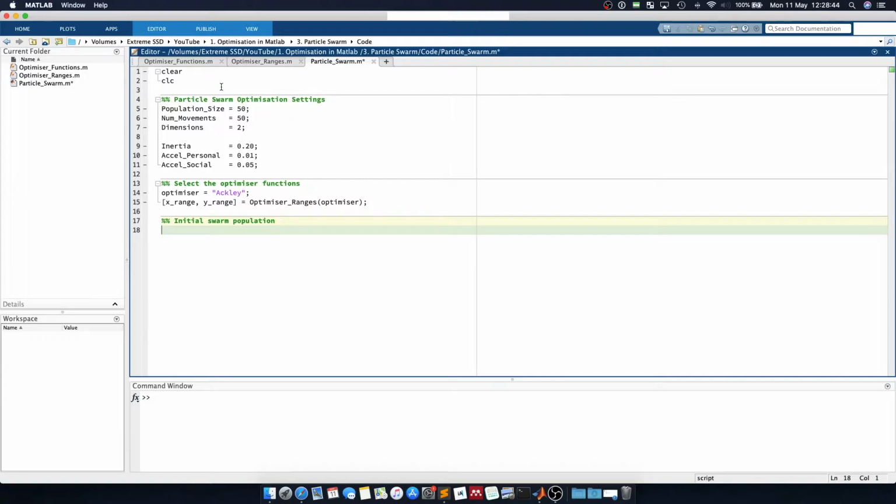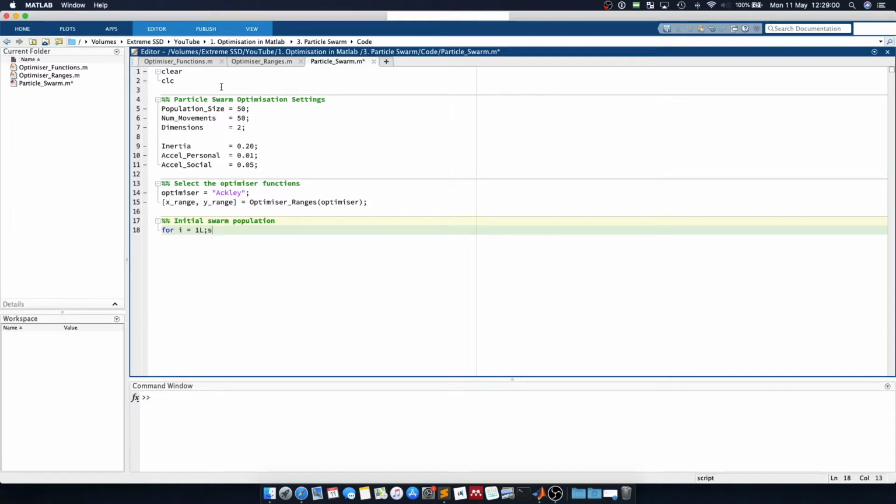So in a similar way to how we coded up the initial population for the BAT algorithm, we're going to do it inside a for loop. That way we can analyze the fitness of each of the particles in the swarm as they are being initialized.